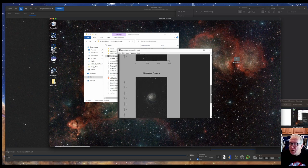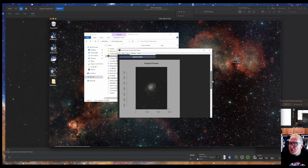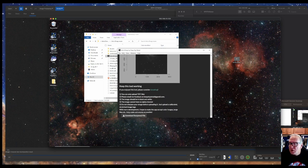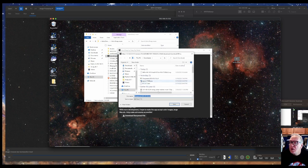Okay, so we are done. It shows us the original and the sharpened. So we just have to click on download sharpened file. And we'll just put it in our downloads directory.